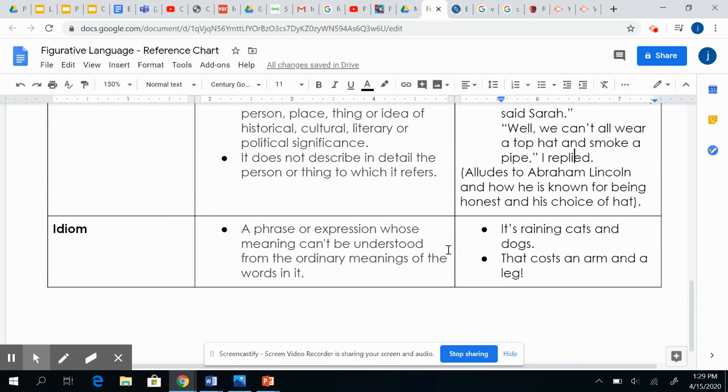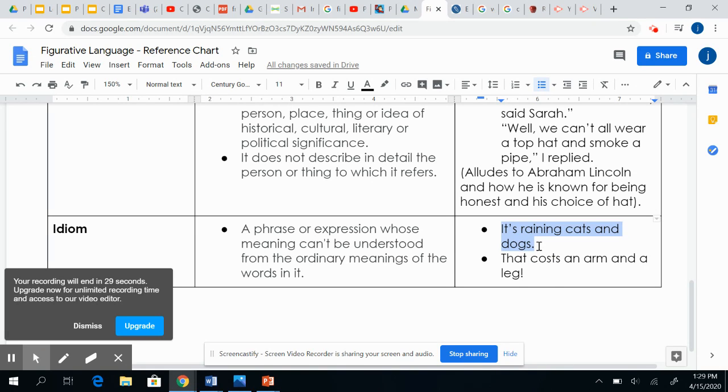Another type of figurative language that is very common are idioms. Idioms are phrases or expressions whose meanings aren't understood from the actual words that are being used. For example, I'm sure you've heard the phrase, "It's raining cats and dogs." Well, let me tell you, boys and girls, it has rained many days in Seattle, and I can guarantee you that never once have cats and dogs actually come from the sky. So, what these idioms do help us to understand is exactly how hard it's raining.